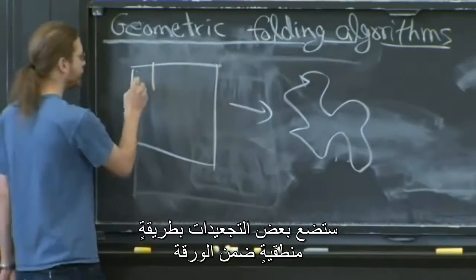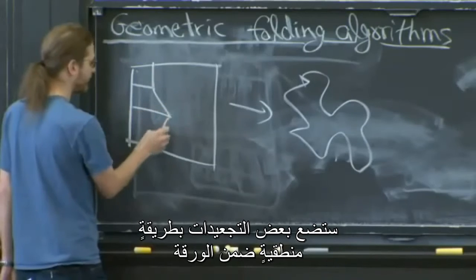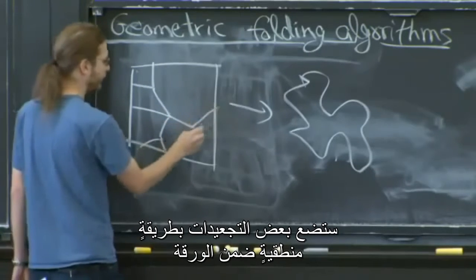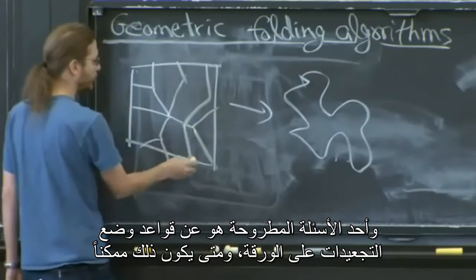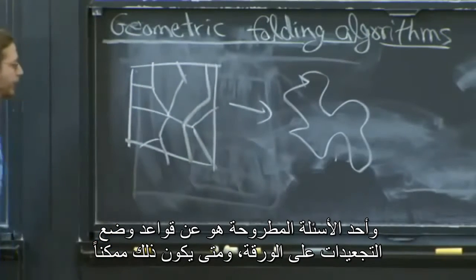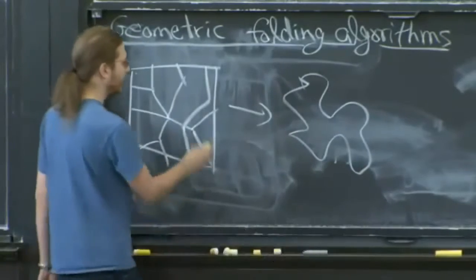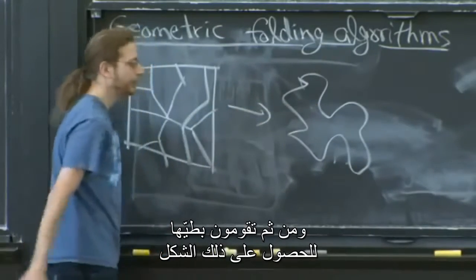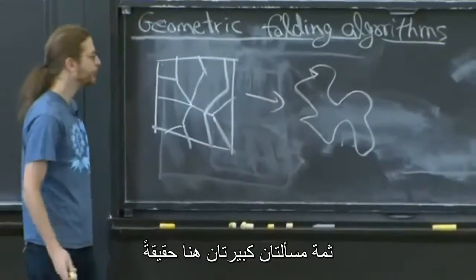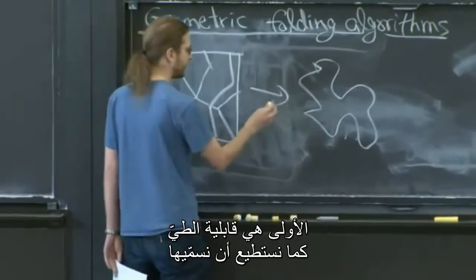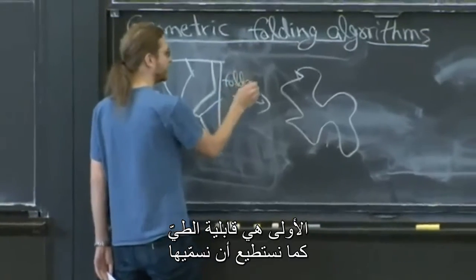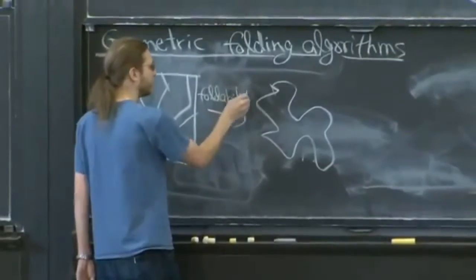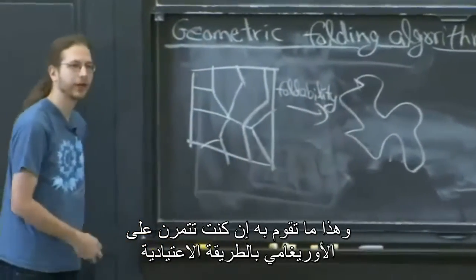So usually you put some creases into the piece of paper, in some reasonable way. And one of the questions is sort of what are the rules for putting creases into a piece of paper? When is that possible? And then you'd like to fold it into that shape. So there are really two big problems here. One is, I guess you could call it foldability.